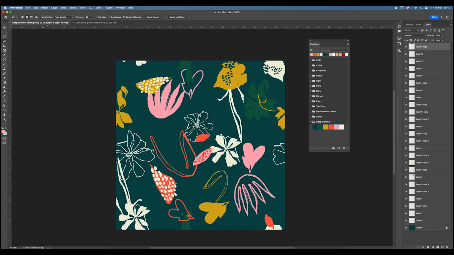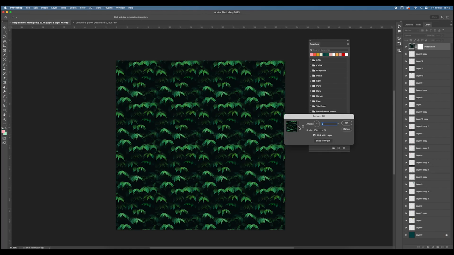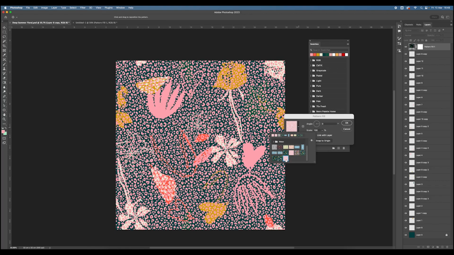If I flick back to this, now the ground is quite flat. If you were to digitally print this, it might seem a little bit lackluster. So if I experiment with bringing in the animal print layer as a pattern fill layer, from this drop down I'm choosing the last in the list, which is the most recent pattern that I've defined.